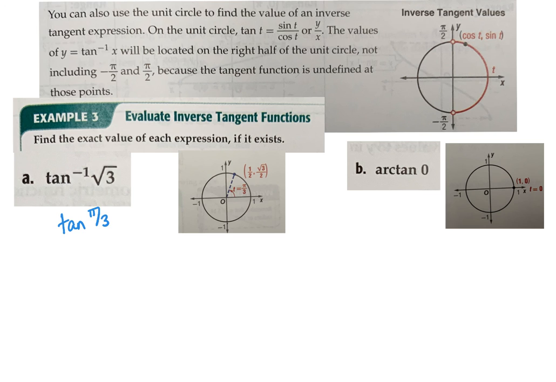Why does this work? Well, y value is square root of 3 over 2, yes. What's the x value at pi over 3? What's the x value? 1/2. How do you divide fractions? Keep change flip. So I have square root of 3 over 2. That's a 3 over 2 times 2 over 1. What happens to those 2's? Cancel. All right.